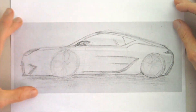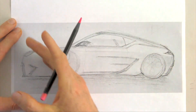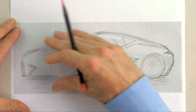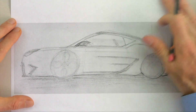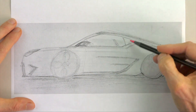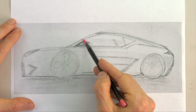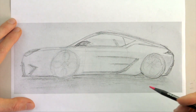Let's talk about Ronit's sketch — we'll go over the good things first. It gestures really well; it has a laid-back elegance that is a classic proportion many sports coupes have, and it looks like a speed form. The rear section is also very elegant — the way it wraps in and completes the form. The rear lower bumper becomes the other side of the windshield, and he's also included the interior, which is really great.